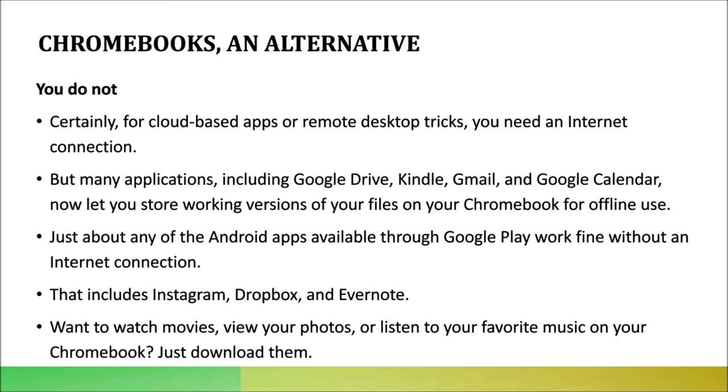Some of the others that might be included in that list are Instagram, Dropbox, and Evernote. And if you want to watch a movie or view your photos or listen to your favorite music on a Chromebook, you could just download them to your device. Now, because Chromebooks essentially have small internal storage, you're not going to be able to load a bunch of stuff to it. So you have to be rather selective in what you decide you want physically stored on the device.